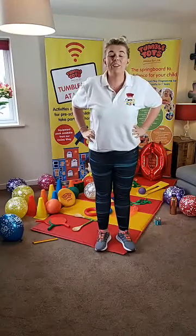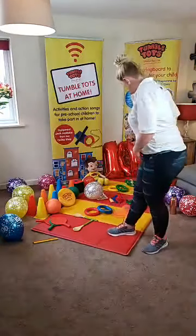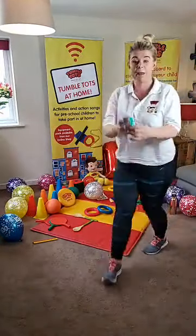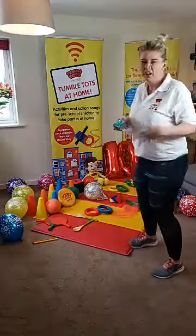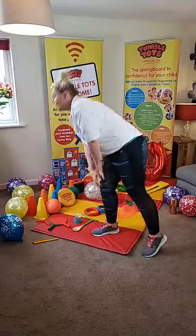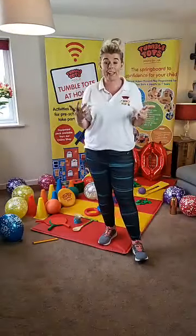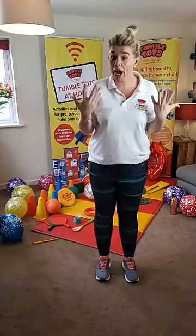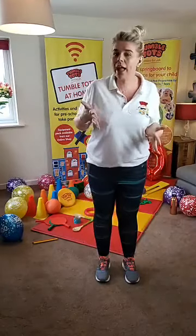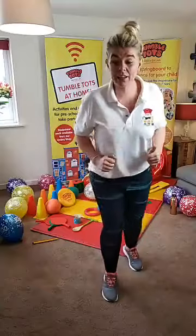Now Tumble Tots, for our first game, we are playing the baked bean game. And as I showed you earlier, I've got my little tin of baked beans here. I only need a little tin. Well, quite big, but anyway. Right, so, Tumble Tots, for our baked bean game, we're going to pretend to be different beans. So, we are going to run around our little space. And when you hear runner bean, I love runner beans, we've got to run on the spot as fast as we can.